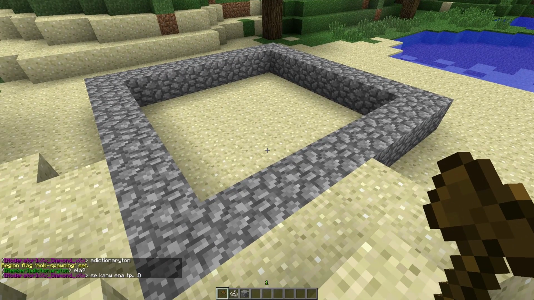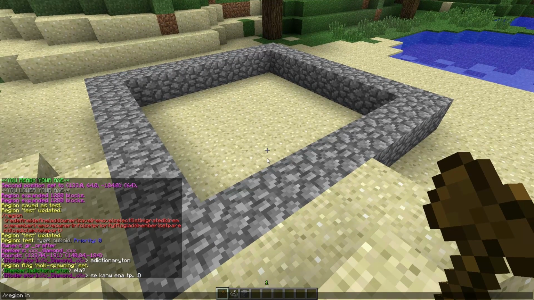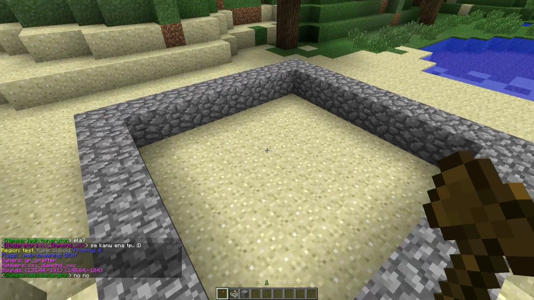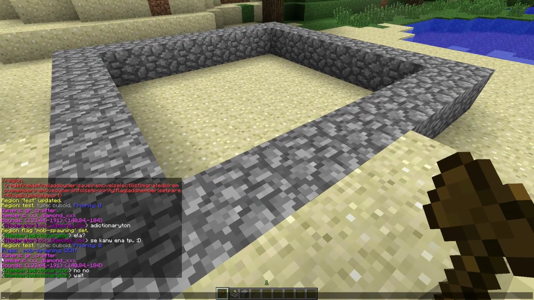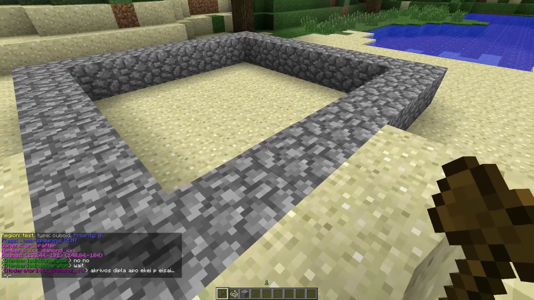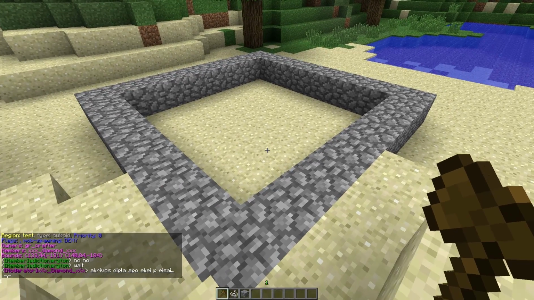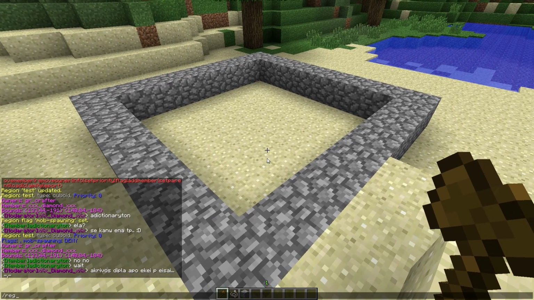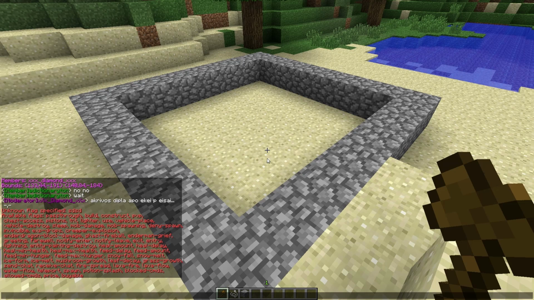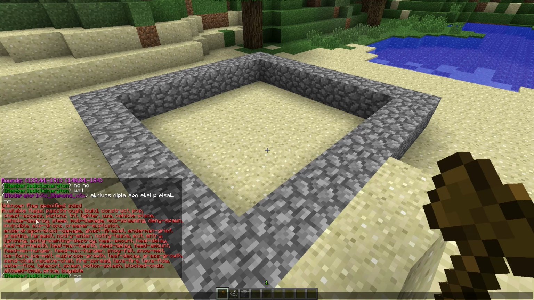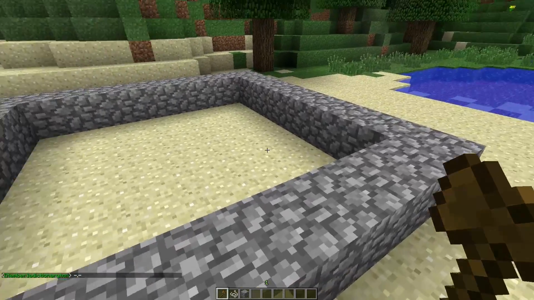So right now, if we go again into region info test, you see it also has flags, mob spawning, deny. Let's add another one. Actually, I'm not gonna add another one. I'll show you all the flags. And to take a look at the flags, just type region flag, region, and then something random. That is gonna give you all the possible flags, so available flags, and there are many, like block commands, receive chat. Like, you can use this for a ton of things.